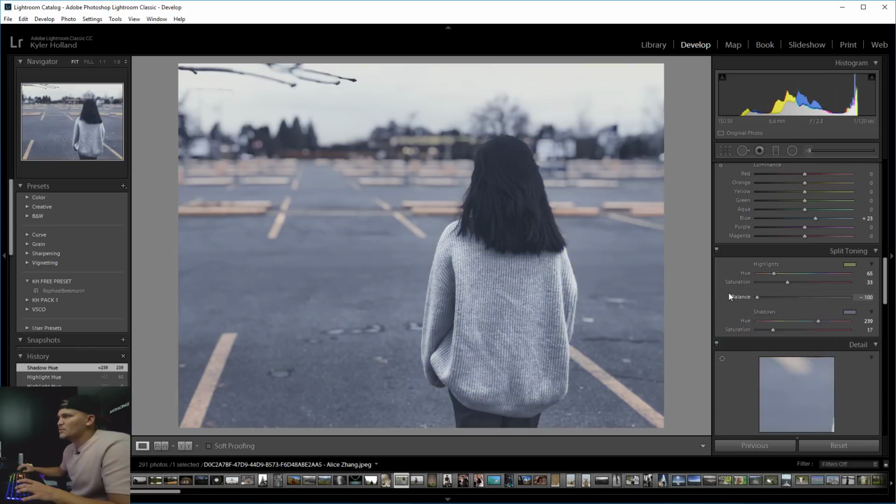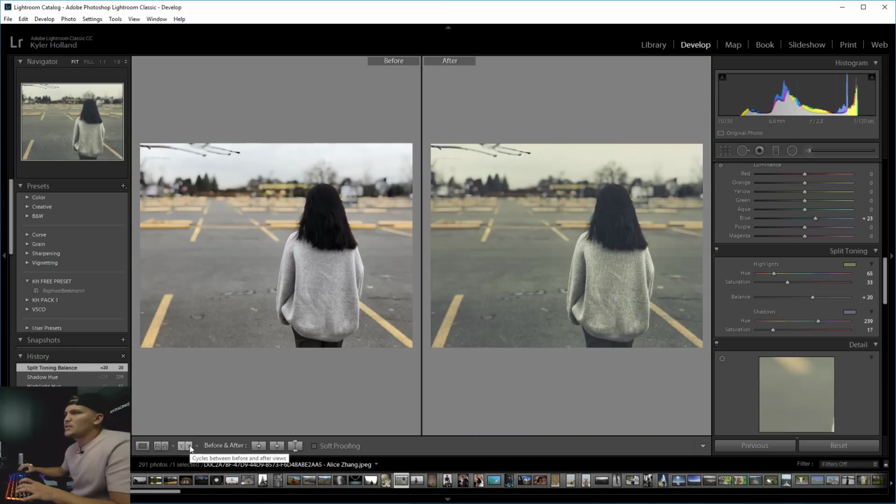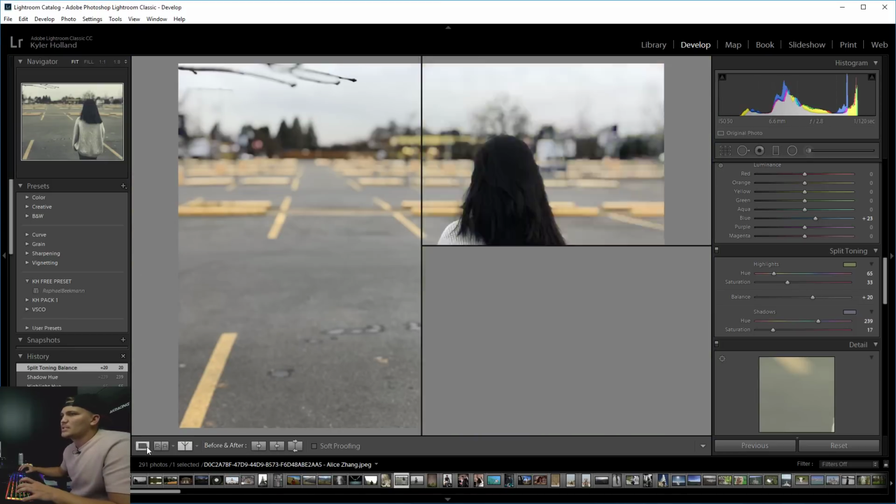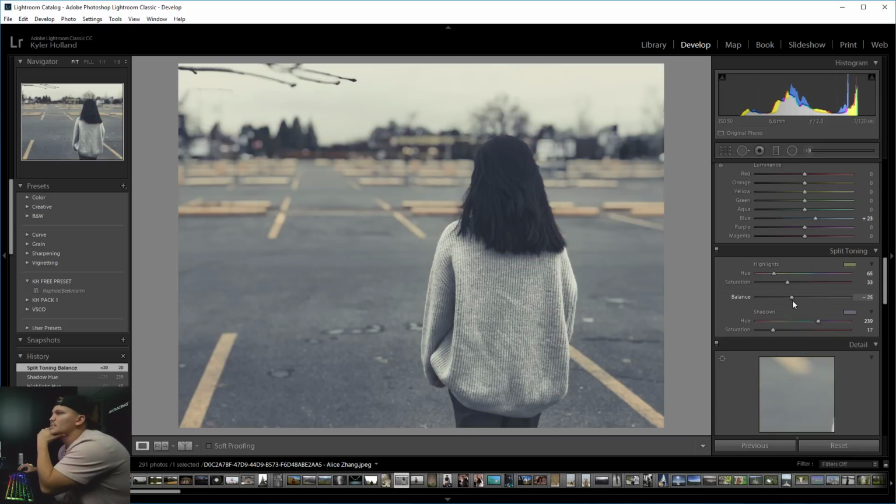And then from here, I will change the balance because sometimes you'll get a different color if you want to play between the two. So I think a little bit more towards the right gives me a little bit more of a yellow tone throughout the entire image. But let's see. I don't know if I like the yellow tone actually. So let's go a little bit more towards the left to get that blue tone.